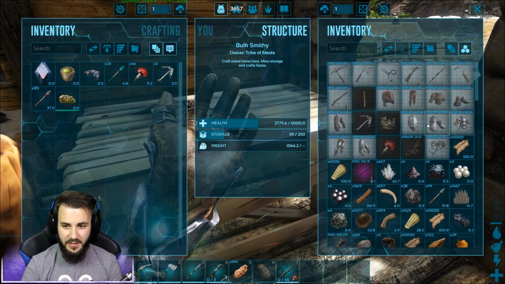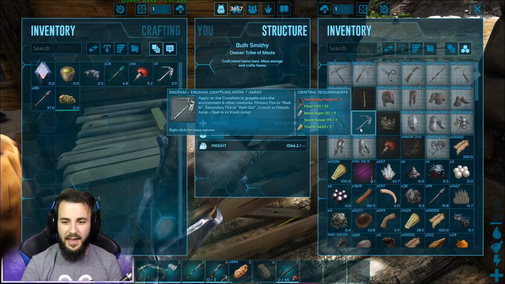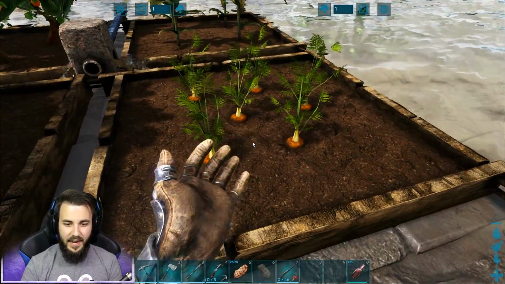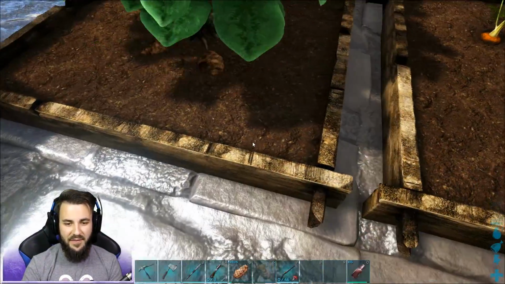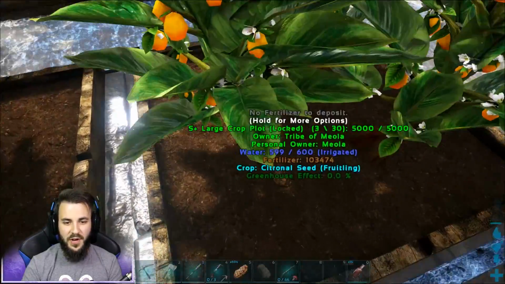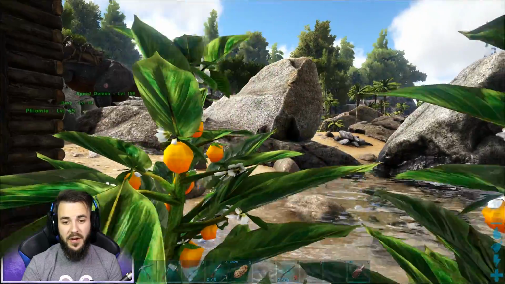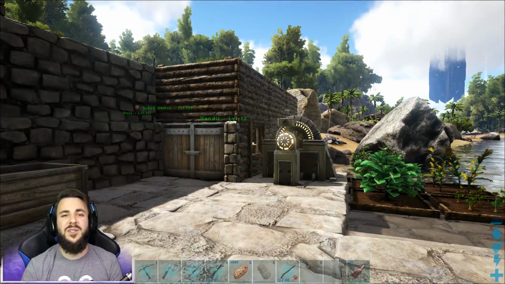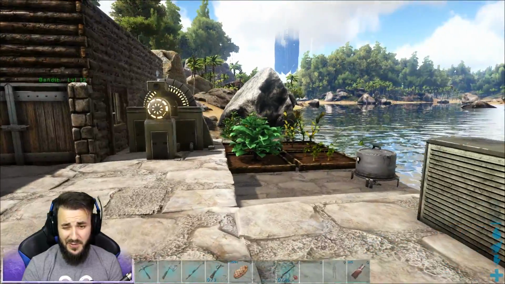If only we had some more medical brews, I think we could have got through that alive. I think we definitely could have got through that in one piece at least. How's this stuff going anyways? We got 5 carrots. We got 3 of those. We've got 3 of those. And we got 2 of those. So we don't really have enough to do anything important with.